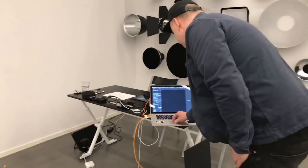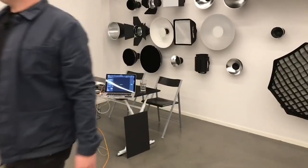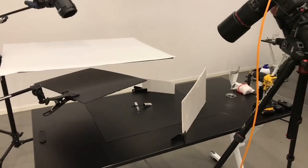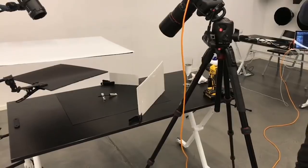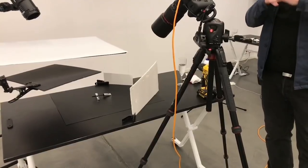So should I turn off the lights? The one thing with reflective areas is that any light will reflect in it. But it will not go into the picture because the camera will kill it, so we will have a black frame.